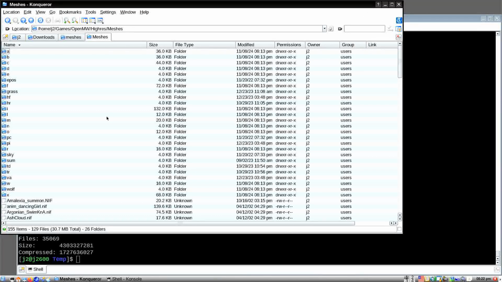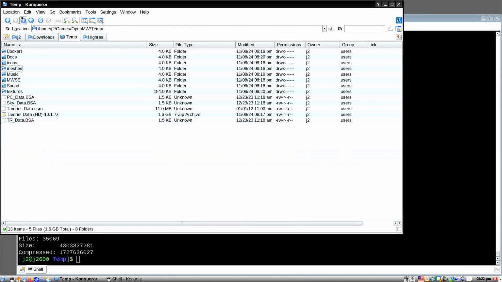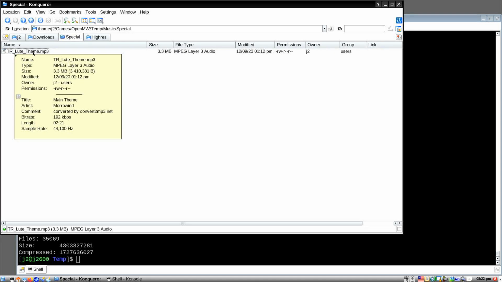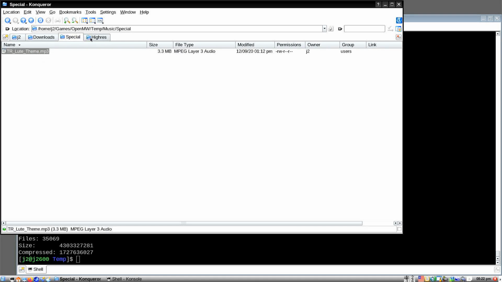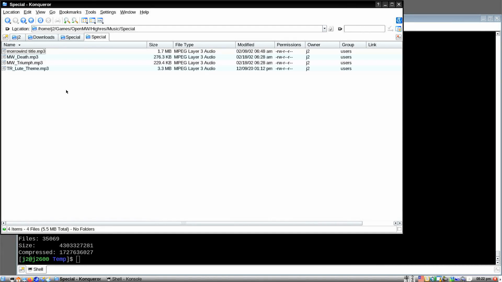Once that's completed, you can go into the music directory, specials, and then TR loot theme, and then go into music, special, and paste the TR loot theme.